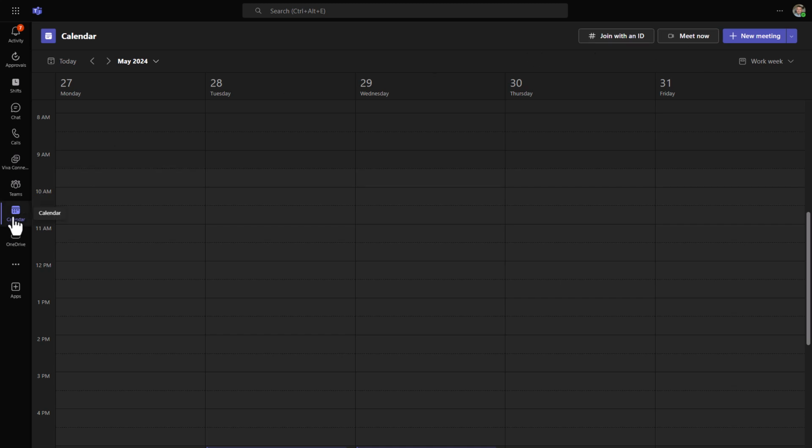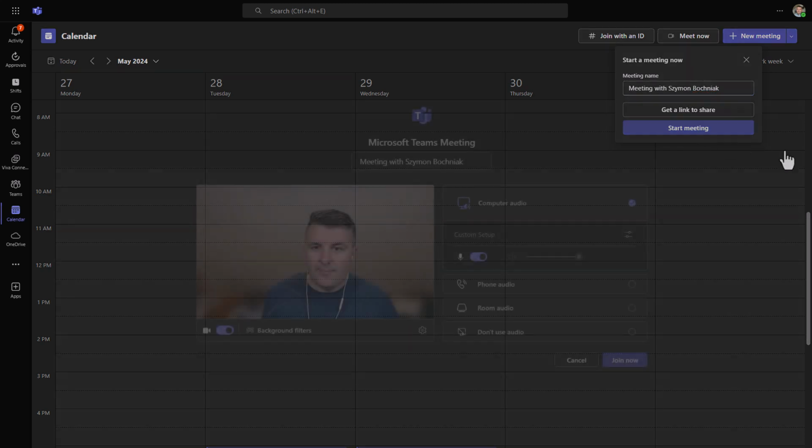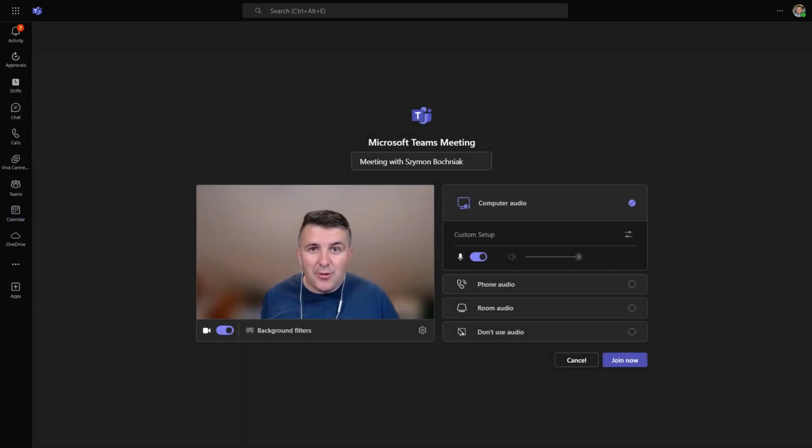If you go to Teams and go to the calendar, you can use the Meet Now function, which will start a meeting with just yourself, which you can record and prepare the training materials for your users. So the only thing you need to do is to join now and then record the meeting. You can share your screen, you can share your applications, you can talk to camera and record that meeting for your participants.